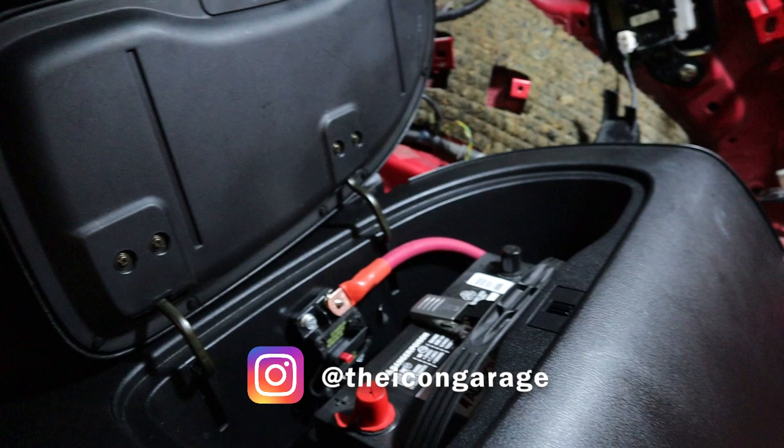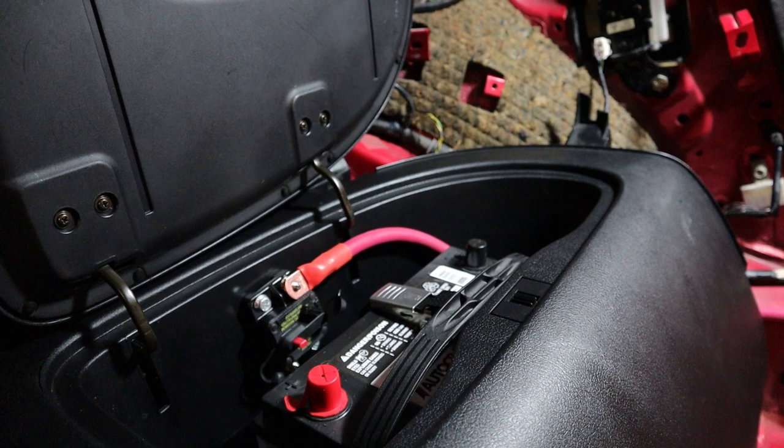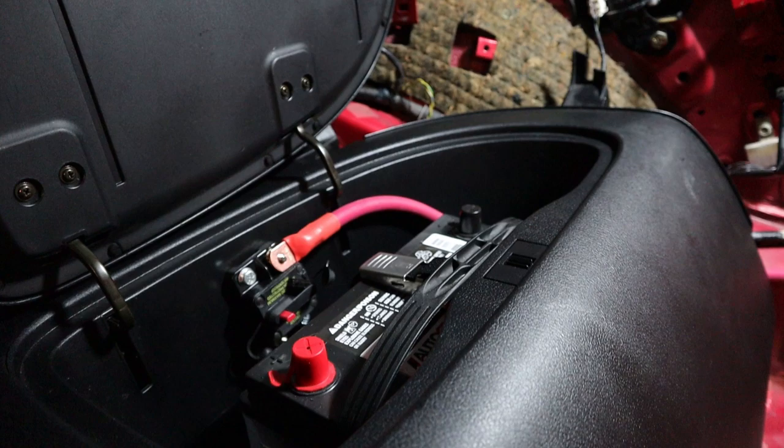I've got the bins in and I've started routing the cable. I decided to run the cable inside the car, basically out through the firewall into the engine bay. The reason for doing that is it protects the wire - it's probably a cleaner install and it's not hanging below the bottom of the car where it could get damaged or the elements could mess with it over time. I've got the cable connected to my circuit breaker just loosely.